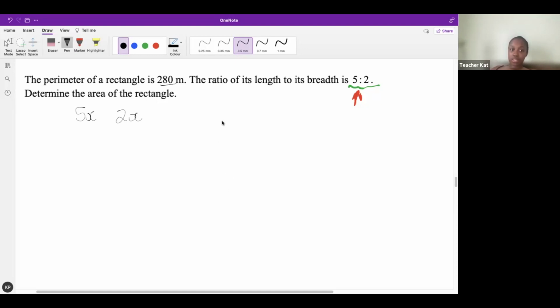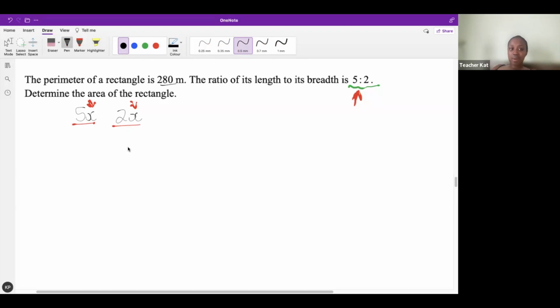Tebogo, think about this, right? So remember this ratio, the length could be 10. Do you agree with me, Tebogo? Which means it would be 5 times 2. But now we don't know what we have to multiply by, so I'm just going to call it x for now. But in a ratio, whatever we times on the left, we have to times on the right. So if I'm calling this one x, the one on the right has to also be x. Have I clarified? The problem is we can't actually multiply by anything because we have no idea what we are multiplying. Okay, you said thank you, so it means you're good. So it's 5x and the breadth is 2x.